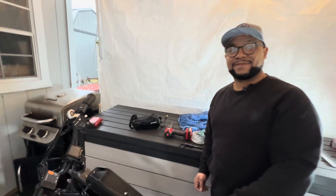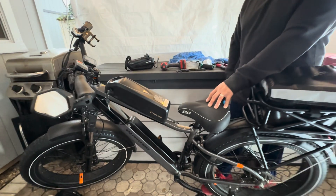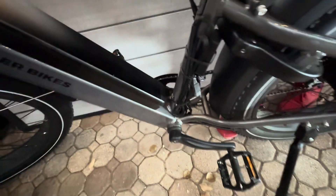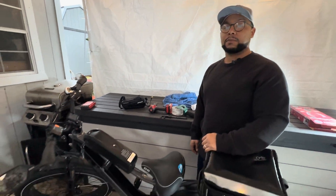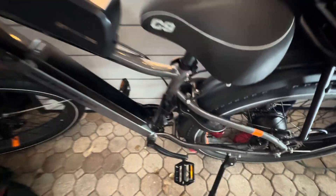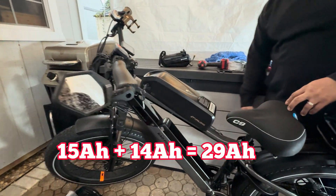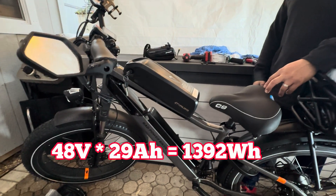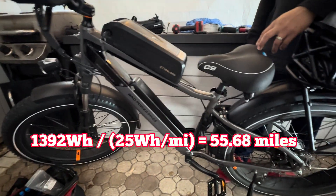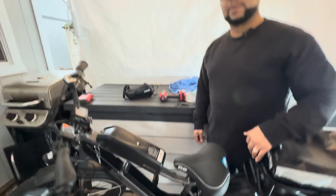Well, Jeremy, I think that's the one — thank you very much. This is the dual battery setup with the rivet nut installation for a down tube battery on the crossbar of a Rad Power Bikes Rover 6 Plus. We did move the dual battery balancer and just zip tied it there. There are some thoughts in terms of weatherproofing and making sure that's good — it's worthwhile to get your stuff wrapped, especially if you're riding out in the weather. The down tube battery is a 15 amp hour, so an additional 15 amp hours. The math is my total constant of 25 watt-hours per mile — take your voltage times your amp hours, divide by 25, and you will have your distance. I am pretty excited about the way that looks.